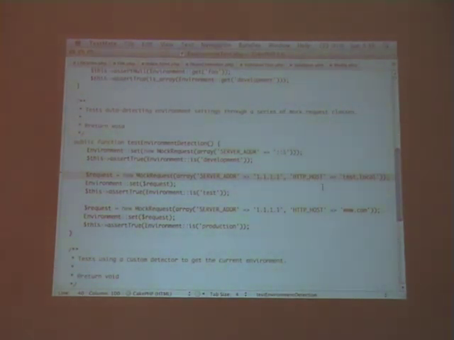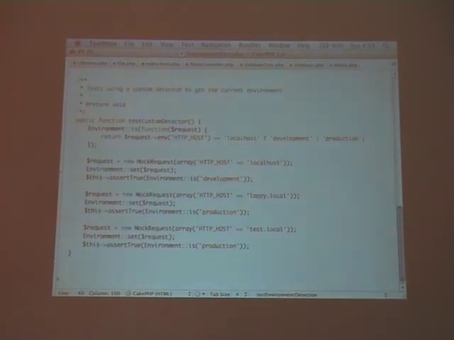So yeah, it's pretty simplistic, but one of the benefits of this closure system is that the is method is what you query to figure out what environment you're actually in.